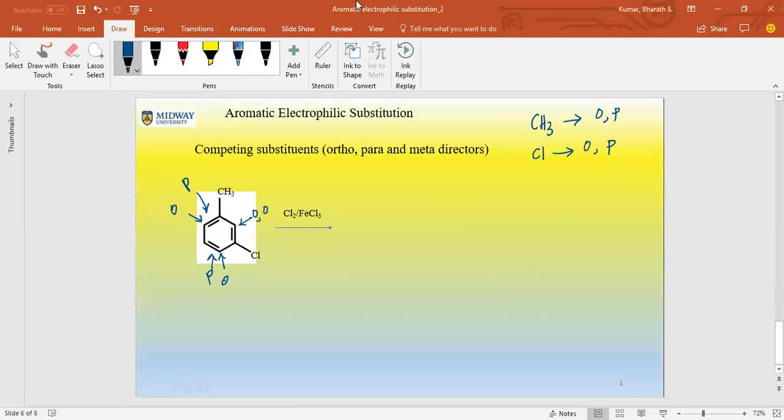Okay. So if you notice, the Cl2 plus FeCl3 would react, and then it would make Cl plus FeCl4 minus, right? Cl plus is the incoming electrophile. Now, the incoming electrophile could go to any of these three positions, okay? But this position is hindered because it's already got two groups on either side. So the incoming electrophile is less stable because it's difficult for it to go between the two groups. So this position is highly unfavorable. So we can only have the other two possible.